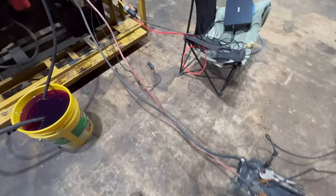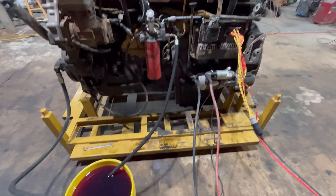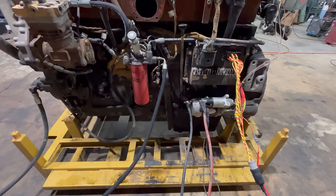All right, here's the first one swapped out. Let's see what we got now. Oh, that's a lot better. All right, we may be back in business. Let me get this all plugged back in. Okay, we're back live there, so it can possibly start if it's going to. I still don't think it's fuel primed yet, but here we go.